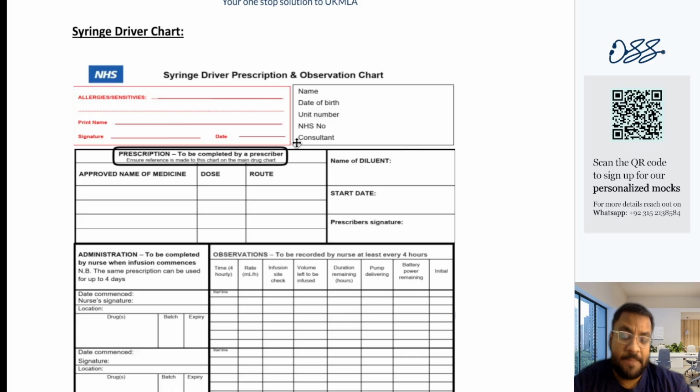this is usually given in the palliative care stations, and so what they do basically is that in the palliative care patient, you would have to calculate the breakthrough doses, and you would have to see on what dose the pain is getting settled. And we have learned this concept in lab 1 as well. In the palliative care, we calculate the breakthrough doses, and we did use the syringe driver calculation as well in lab 1. So you need to just apply the same calculation in lab 2 as well, and then you need to write the driver doses over here on this paper, as well as in the main prescription paper as well. So you need to be familiar with the syringe driver paper as well. Okay.